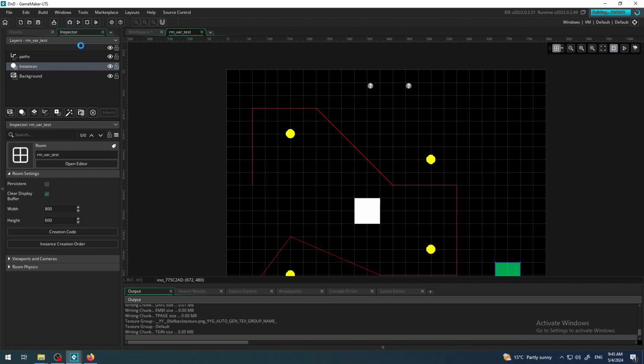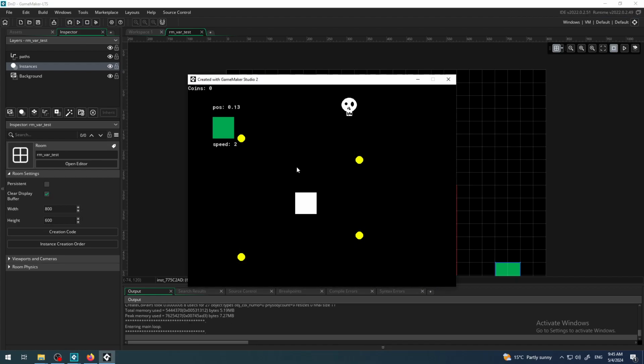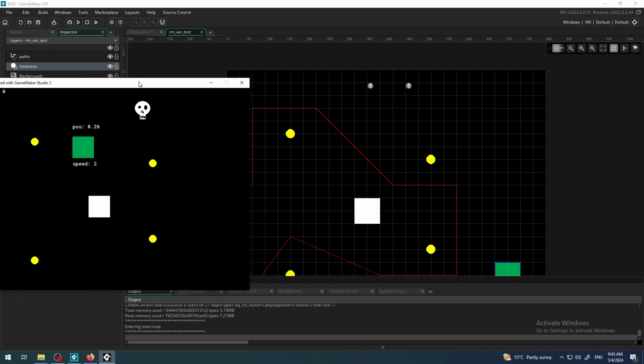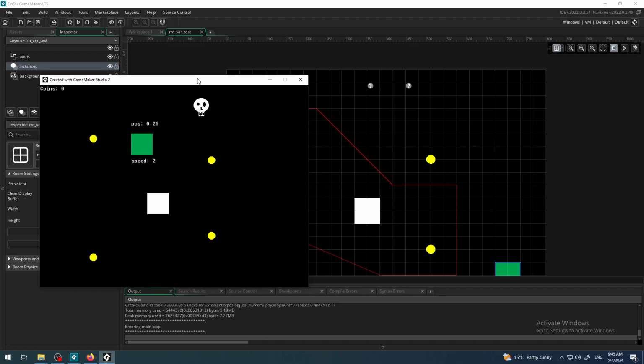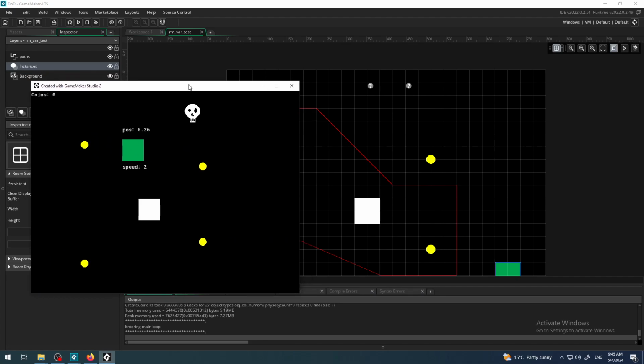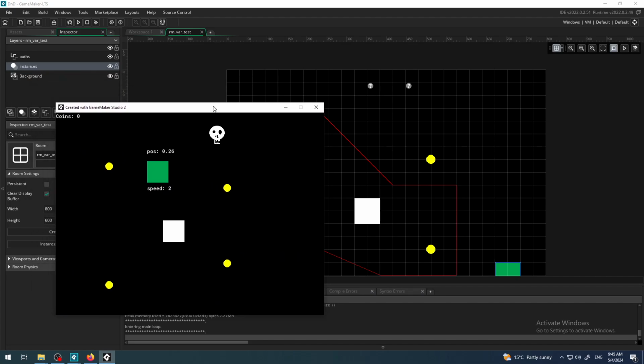And we have coded that with draw text, and when I stop him, I can now actually see at which position this guy stopped. This zombie stopped at 0.26 position on his path. So maybe I can use that. I know now where he stopped. I know his position. That is very, very important.